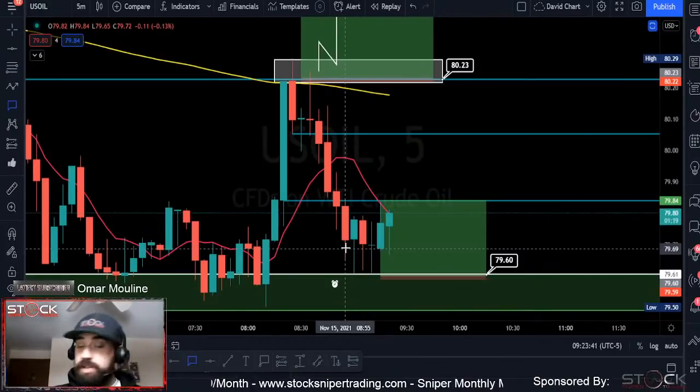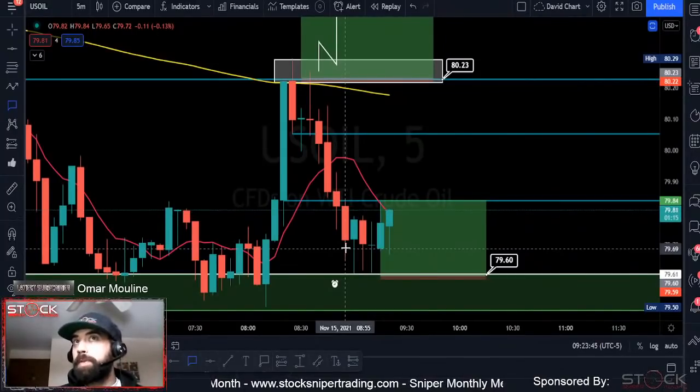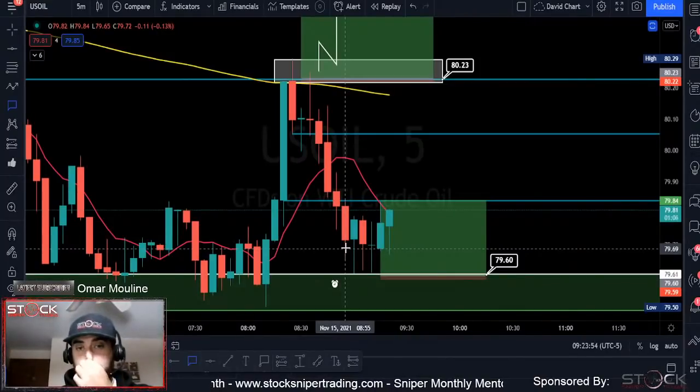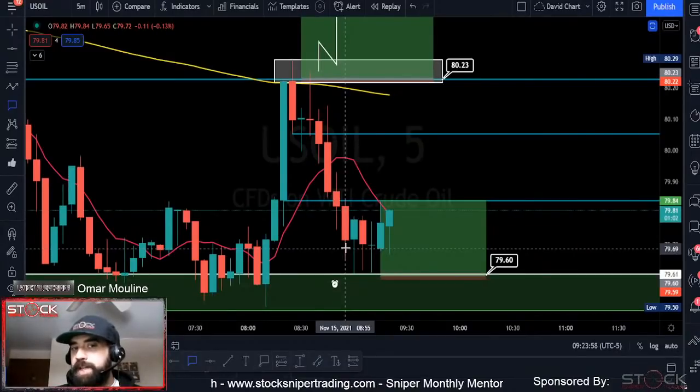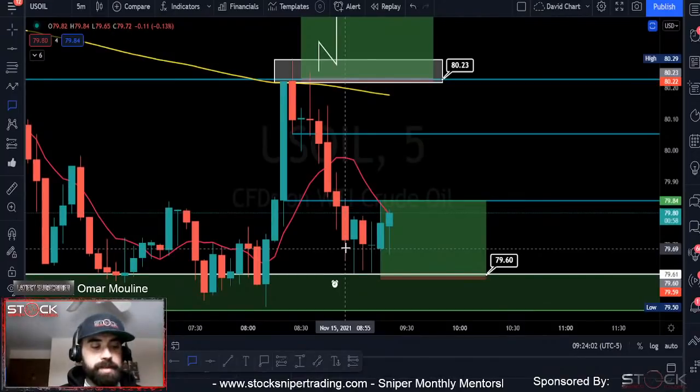If you didn't take this trade and you're still watching, it's okay. But it's good to just see the pending orders and how they can work out. Buy stops, sell stops, different things like this. You know what I mean? So we'll watch here. And the reason why I like oil, it does follow good technicals from when we were trading it last week, and that's why I put that limit on there. So let's just wait and see.